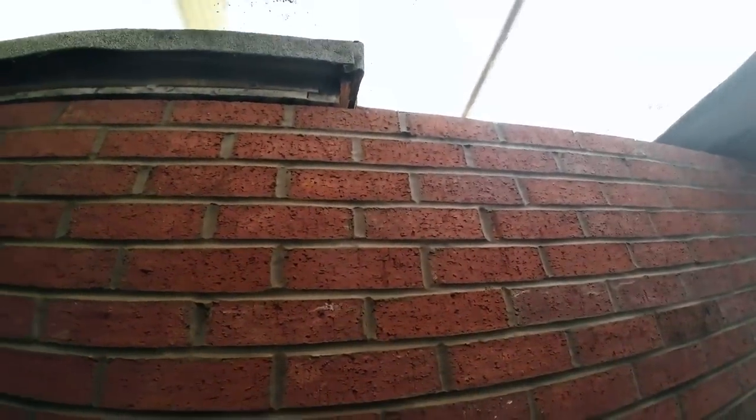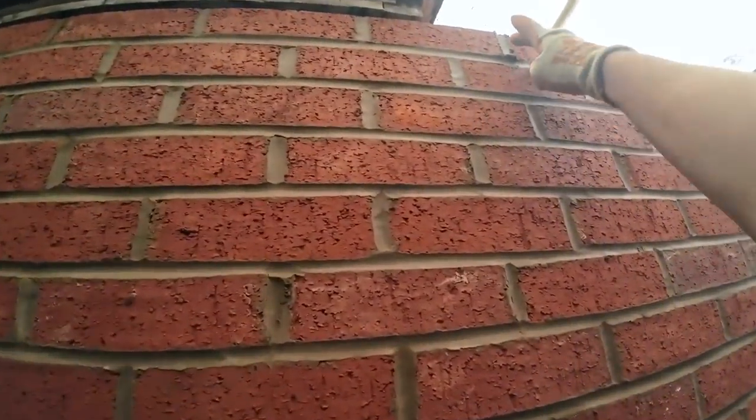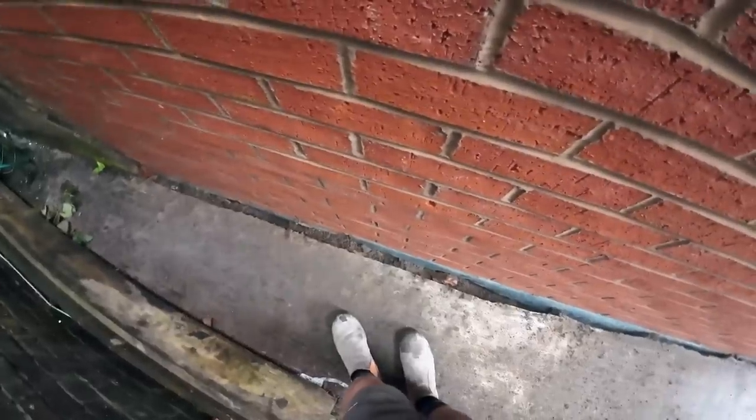So obviously, I think Dad's mentioned, they're going to be stripping all that roof back and putting a new one on. So, there we go. And then I'll give all this a good sweep. Got all the bits in the mortar off with the scraper. And what I'm going to do is, like Dad said as well, the grit sand that's left over, I'm going to pour that in the big gaps. And then I'm just going to point that up. Just give it a nice finish.